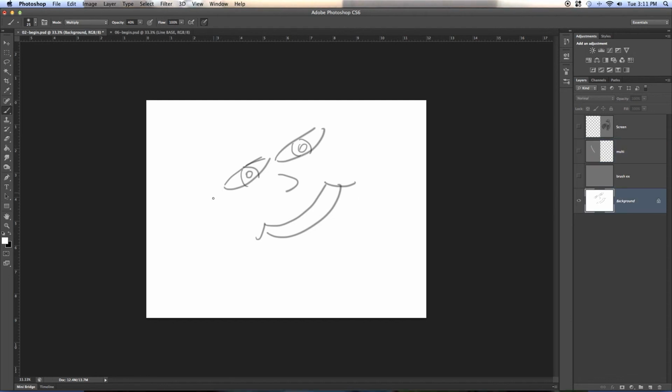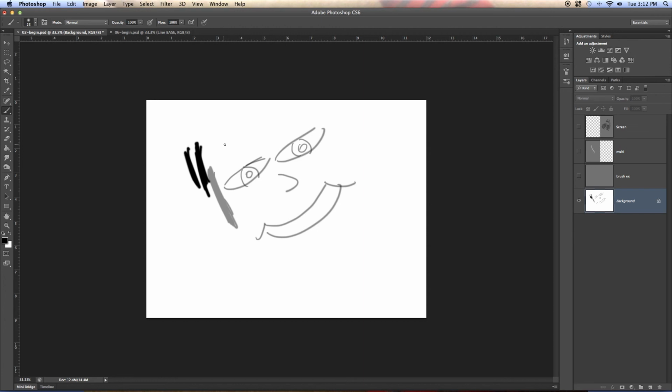And it would appear darker than normal if I'm on black. Darker than normal. Okay? So you have different modes for different settings, both tool and layer, in two different places.